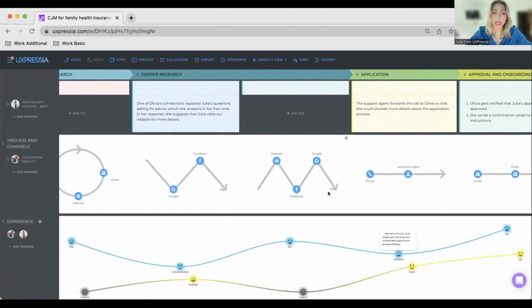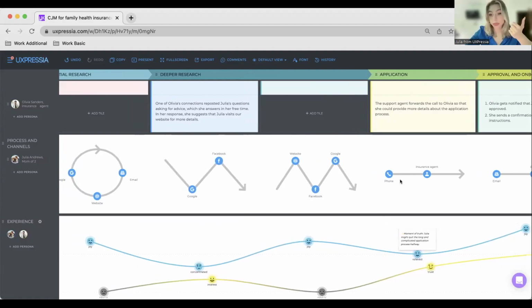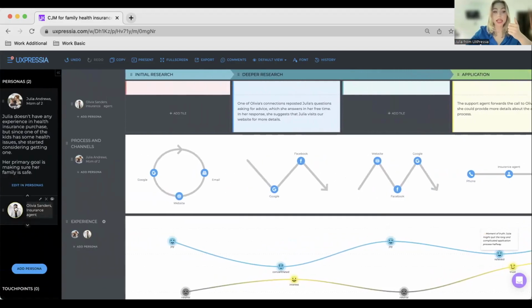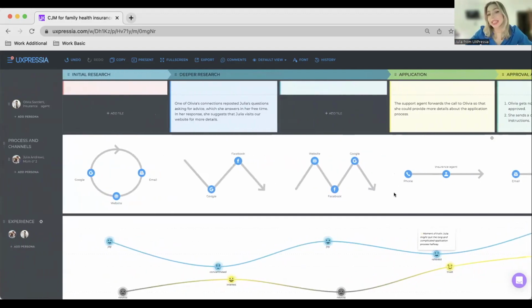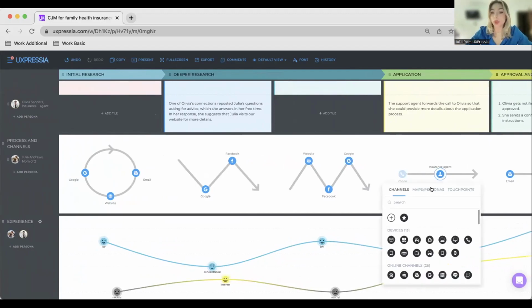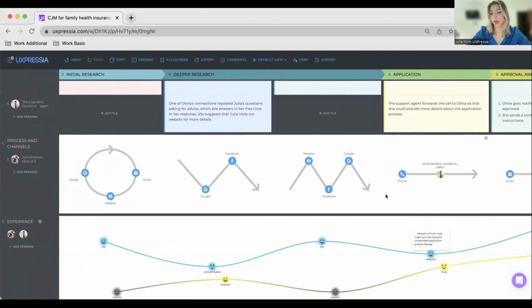For example, if we speak about personas, adding personas to this process and channel section, the use case might be the following. If you have your persona as a contact point in your customer's journey, like we have here, we have Olivia, insurance agent, and another customer persona here. So you can, instead of adding this generic channel, like we have here, insurance agent channel, you can replace it with persona now. Let's do this, and we'll add Olivia right here. It will just shed a little bit more light on your customer's journey.